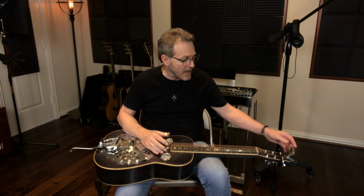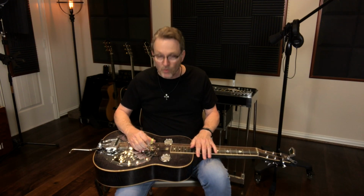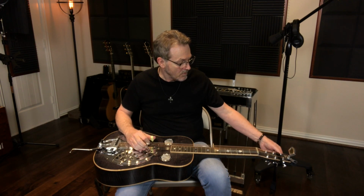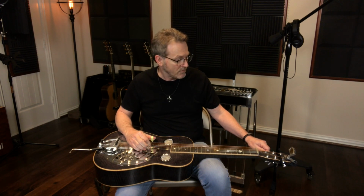Here's the sequence that I use to tune the strings in the lower tuning. I'll start off with string 4, which is a D note. Then I'll move to string 6, which is another D note. It's an octave lower. And then I'll move to string 1, which is another D note. It's an octave higher.